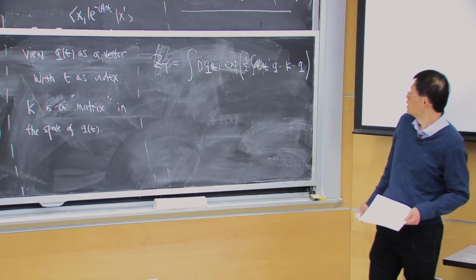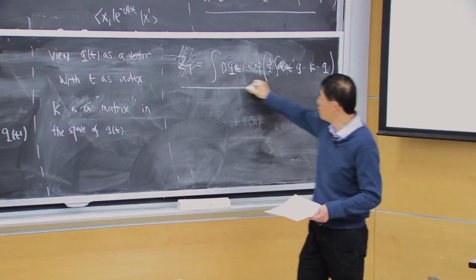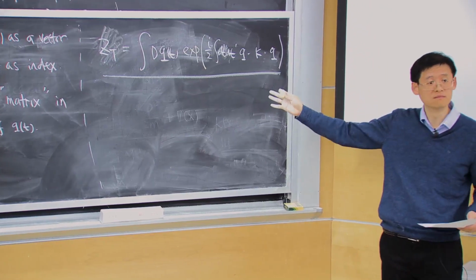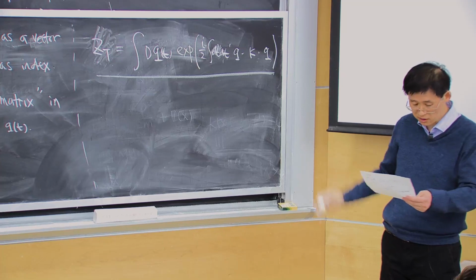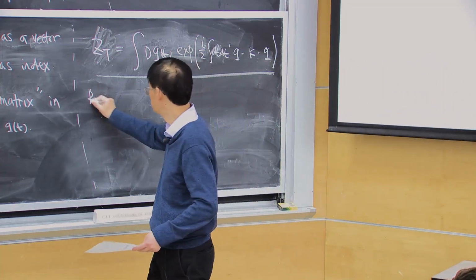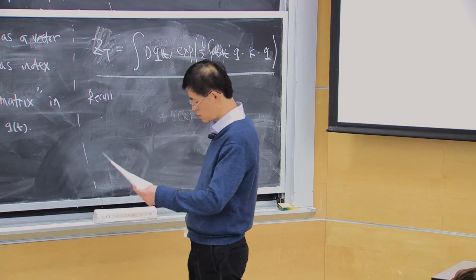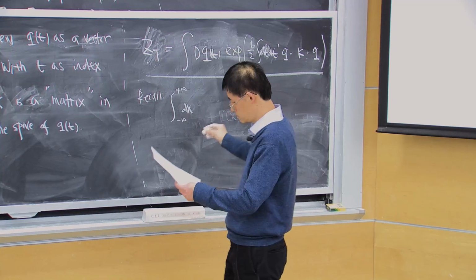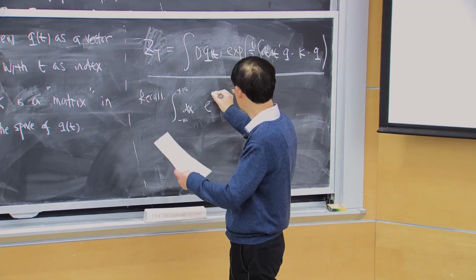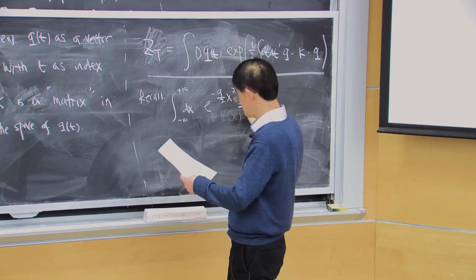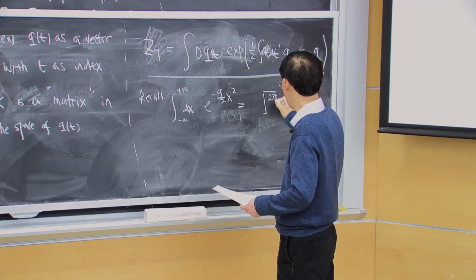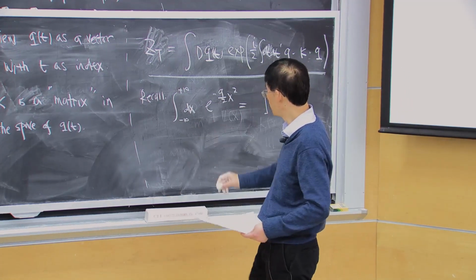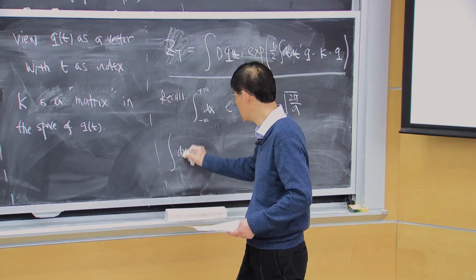So now you compare this form with, so now this looks like a Gaussian integral. Let's recall the Gaussian integral which we're familiar with. When you have the integral dx of exponential minus a divided by 2 x squared, that gives you the square root of 2 pi divided by a. This is a one-dimensional integral, but you can also have an n-dimensional integral.